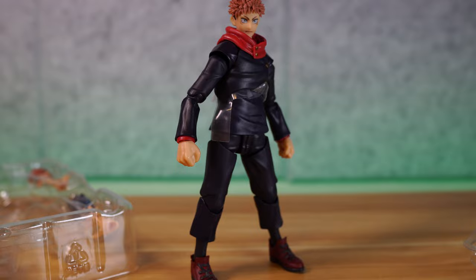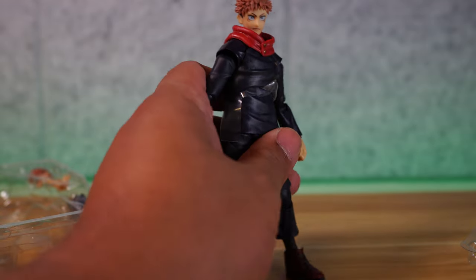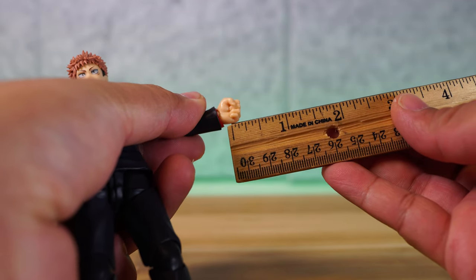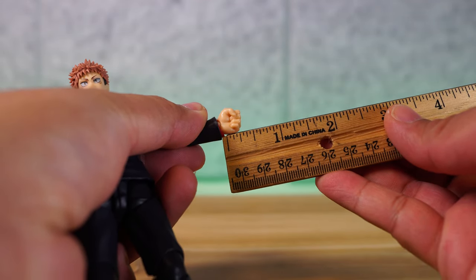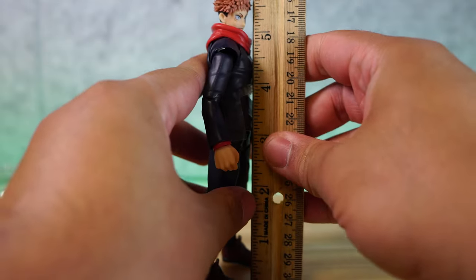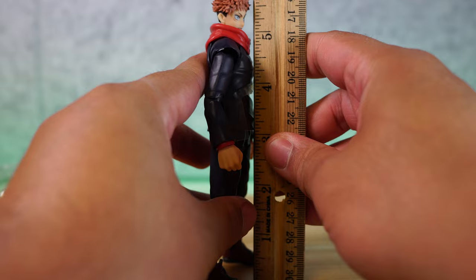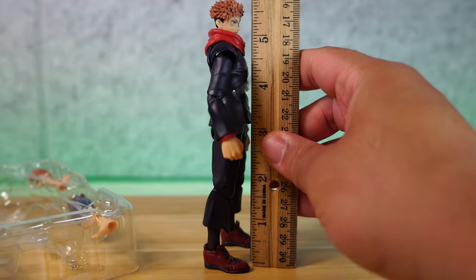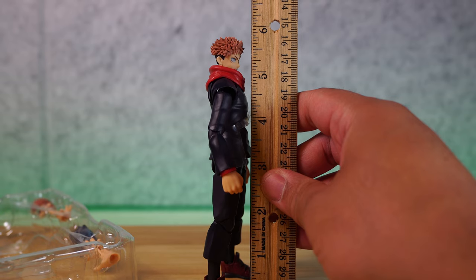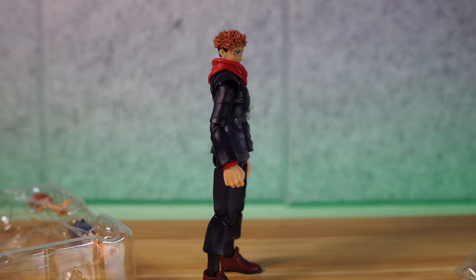Anyway, guys, let's move on to articulation and scale. So his hands are, let's see here, just a quarter. I'm kidding. Let's look here. This guy is standing almost 6 inches right there. Let's see. There we go. He is almost 6 inches. He's past 5 3/4. So there you go.